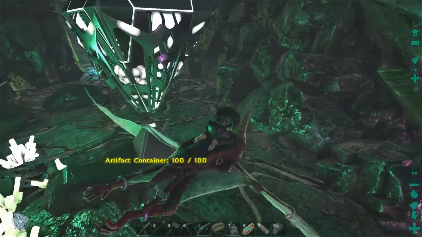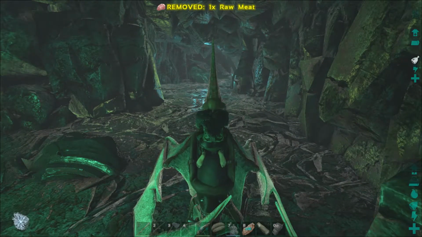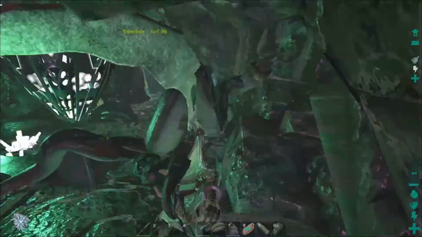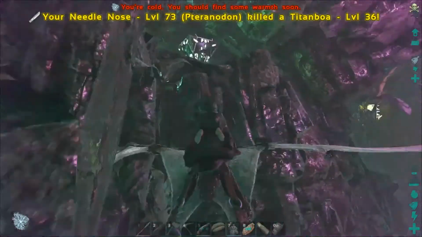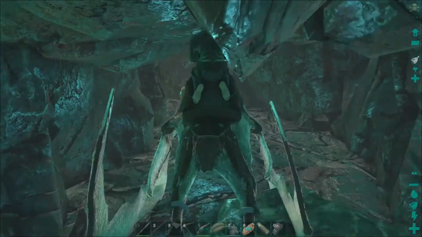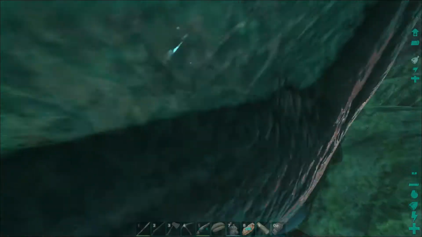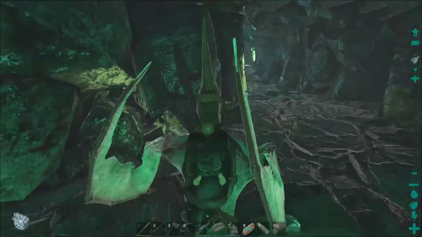What do you know? Alright, folks. So that's how you get there in a Pteranodon. Of course, looks like snakes and bats are... Oh, right behind us. Snake. There it is. Oh, it's crazy in here, guys. Oh, man. The insanity.